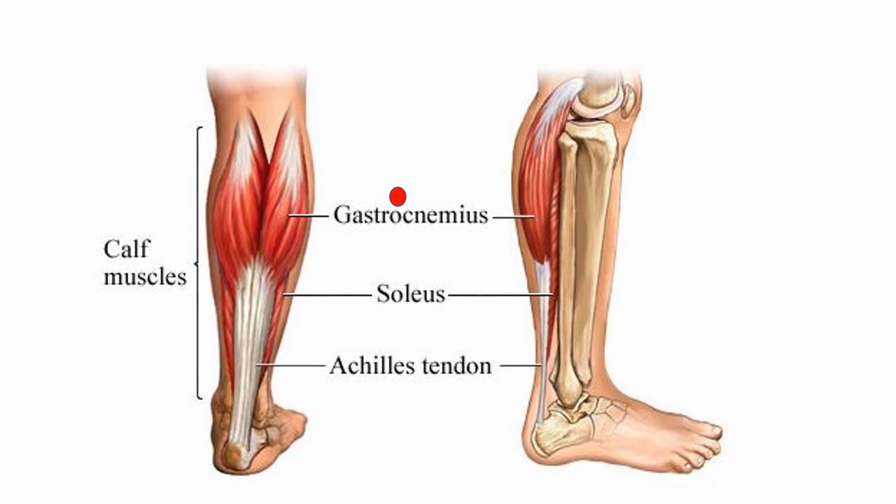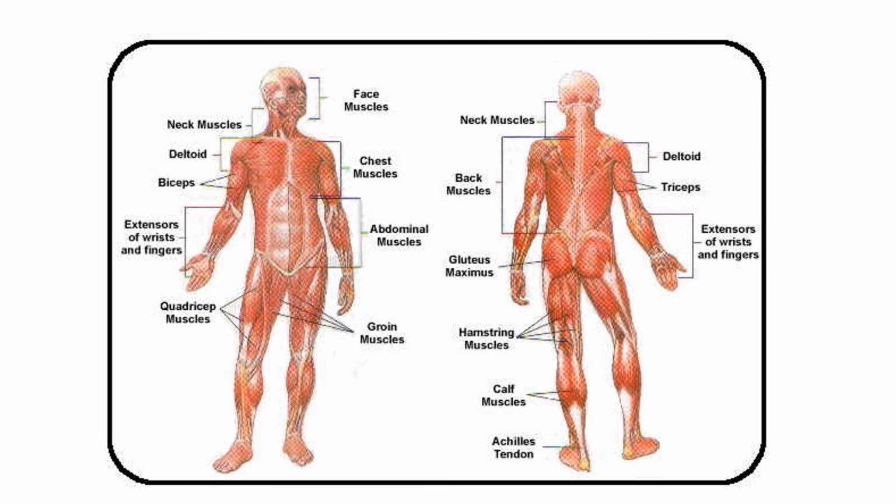All right, so again, calf muscles, gastrocnemius, soleus. So again, gastrocnemius. All right, soleus. All right, Achilles tendon. So that's a tendon. Again, tendon connecting muscles to the bone. All right, and it would be a good idea to know this general concept of both the anterior and posterior portion of the body there. So it will be a good idea to be able to know those major muscle groups.